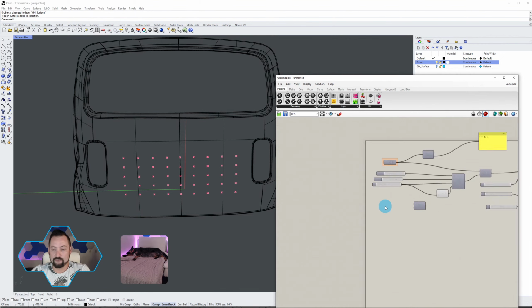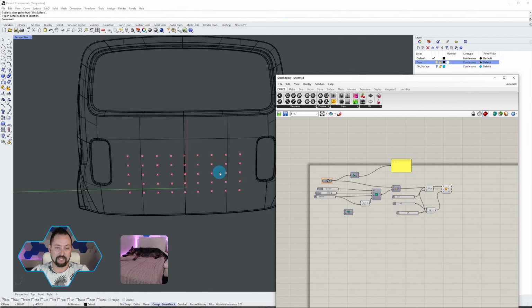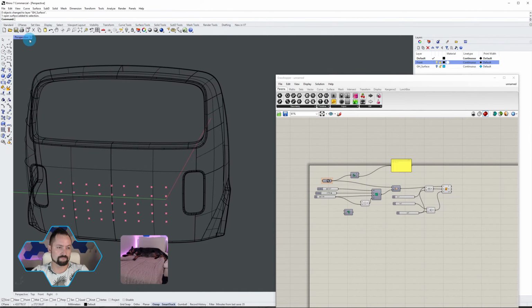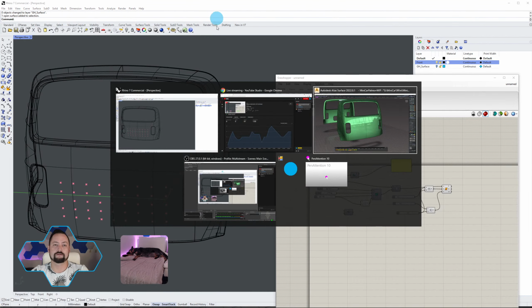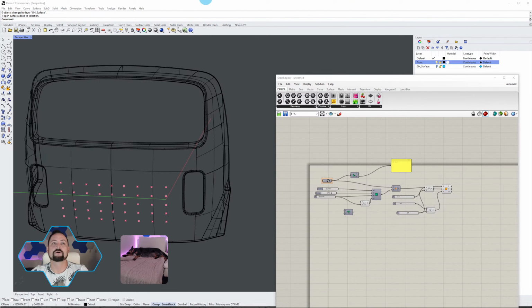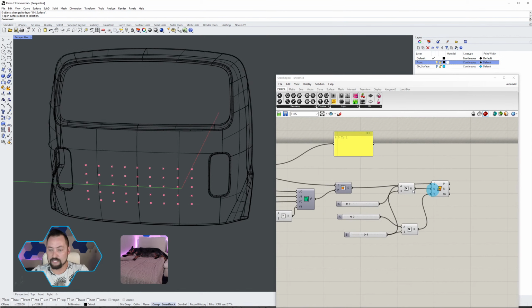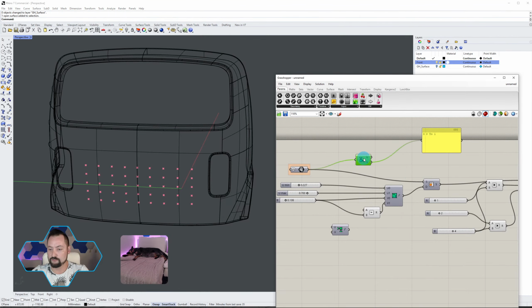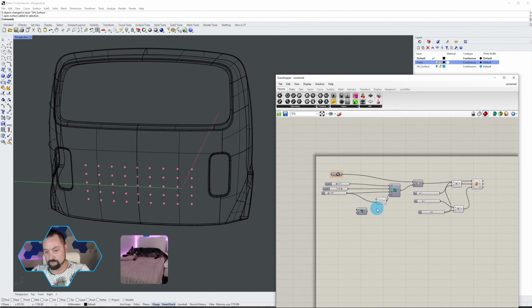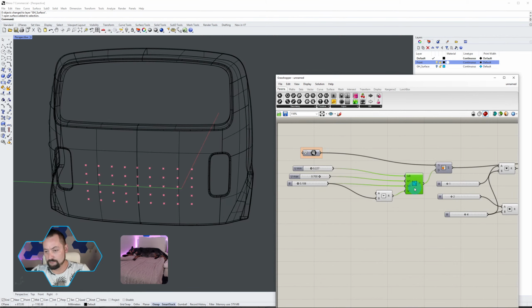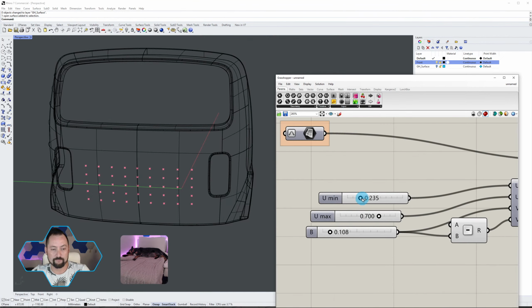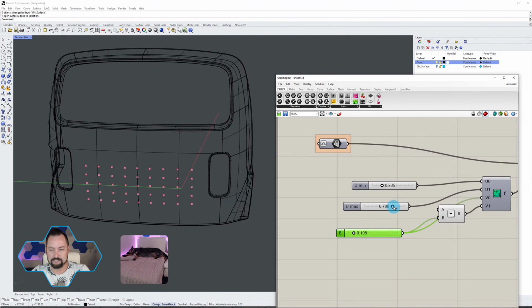Okay. So now I have this grid here. I might go in the front. Yeah, I will do that. Let me turn that on. All right. So now what I like to do is clean this up a little bit. So this we don't need anymore. This we don't need anymore, and then this we don't need. And then this is the top, right? Yep. And then this is the bottom.